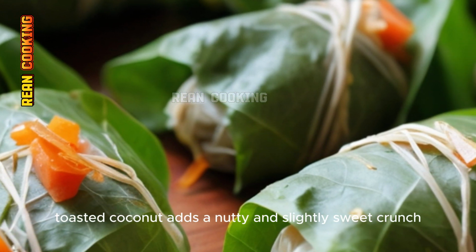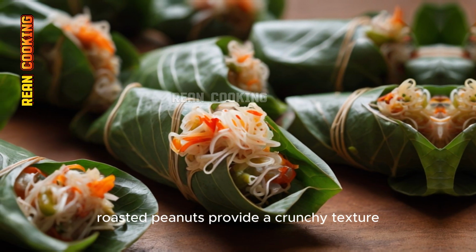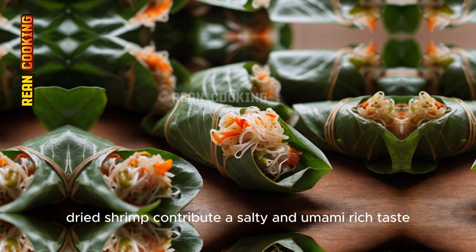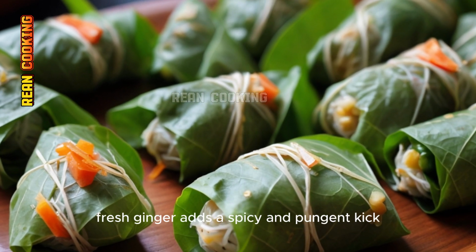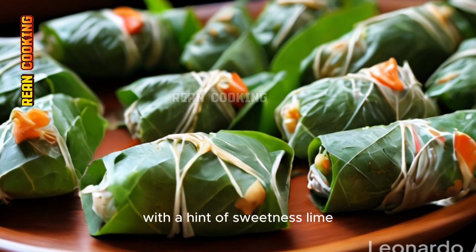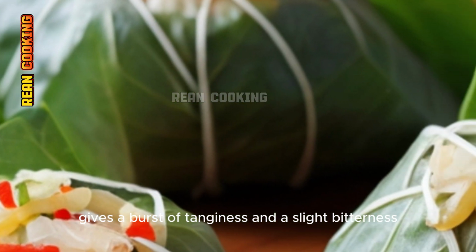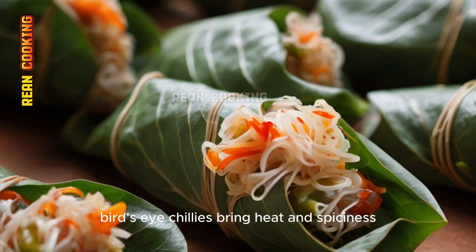Fillings. Toasted coconut. Adds a nutty and slightly sweet crunch. Roasted peanuts. Provide a crunchy texture and nutty flavor. Dried shrimp. Contribute a salty and umami-rich taste. Fresh ginger. Adds a spicy and pungent kick. Shallots. Offer a mild onion flavor with a hint of sweetness. Lime. Chopped lime, including the peel, gives a burst of tanginess and a slight bitterness. Bird's eye chilies. Bring heat and spiciness, which can be adjusted to taste.